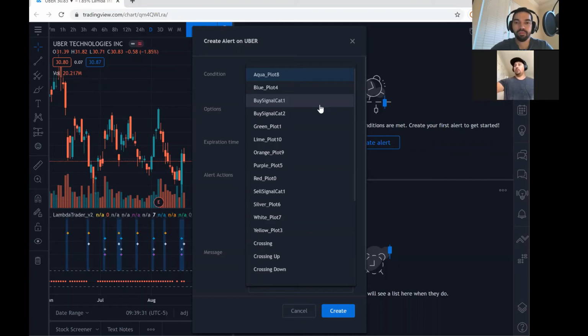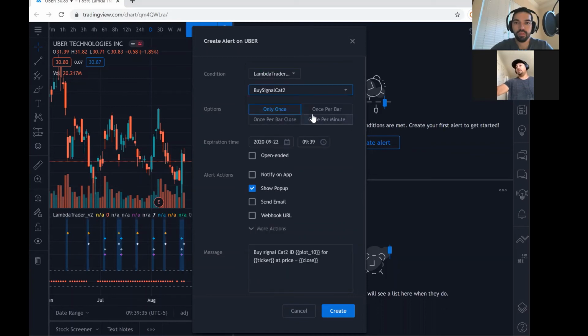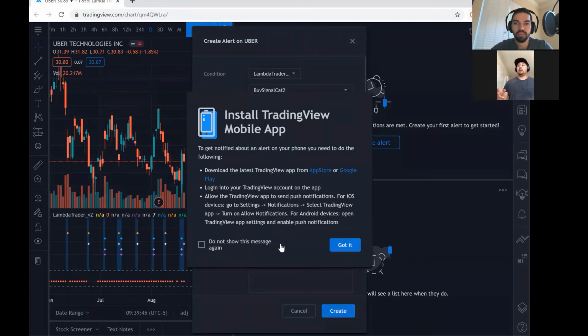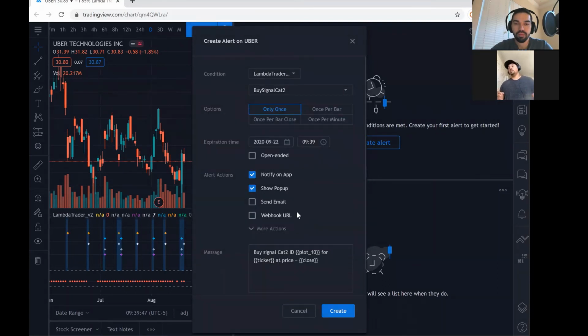You can go to buy signal 2 and buy signal 1. Those are the only two you're going to set up for. So you have to set them up separately. And then you can do notify me on app, notify me, or send email. And then you can explain.